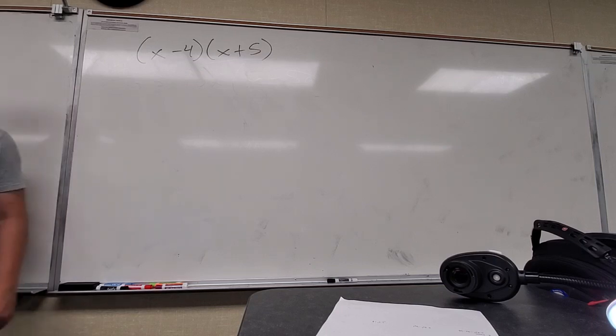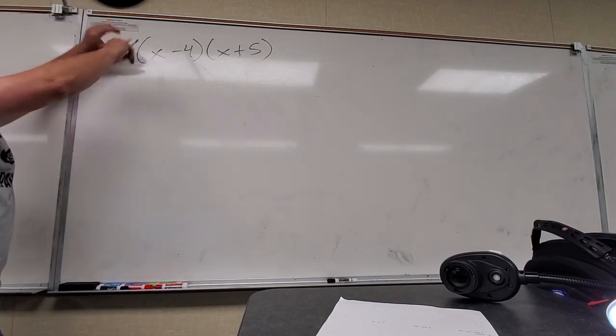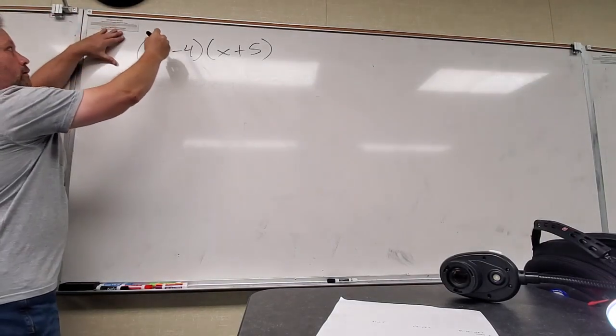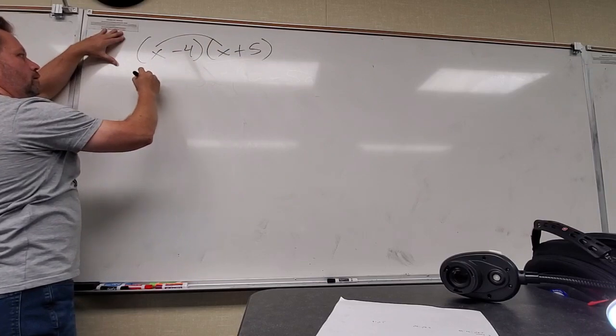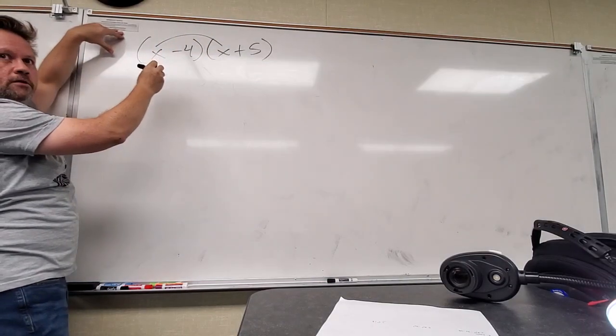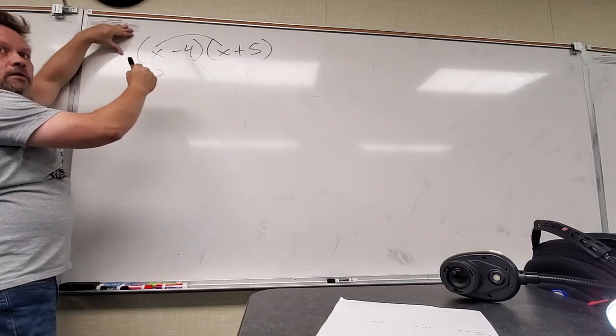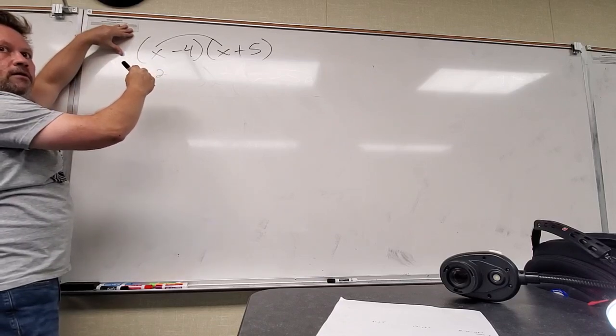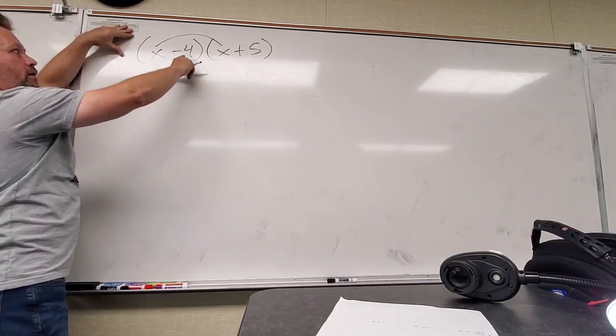All right, who thinks they have this going the right direction? What are you doing? What do you want the answer to be? Just tell me what you did. Oh, I multiplied x with x, the negative 4 with 5. Oh, and that was it? No. Okay. And then the x with 5 again. Okay. And then the negative 4 with the x?